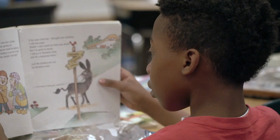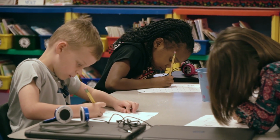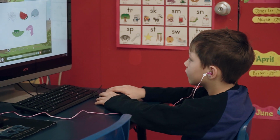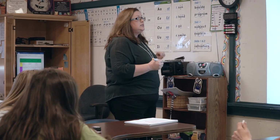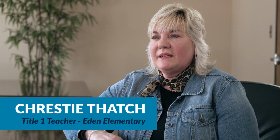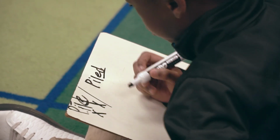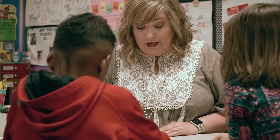Students have responded so well. We're seeing gains with our students in their ability to read and to attack words and in their phonics skills. So we could not have asked for a better program so that we can help our students to become more successful in reading. It is very important to have a program like Reading Horizons in place because early intervention is the key to help any struggling student, whether they be identified as having dyslexic tendencies or not.